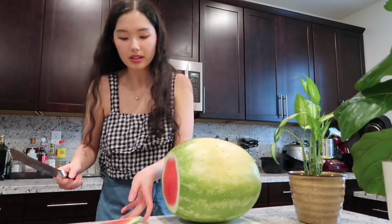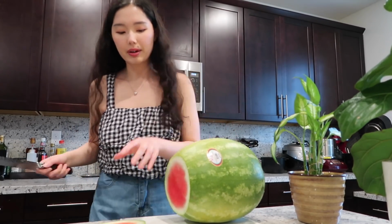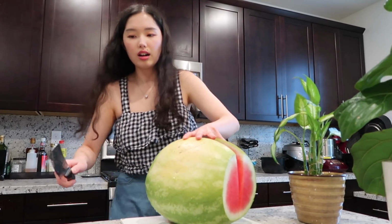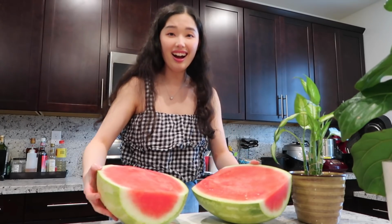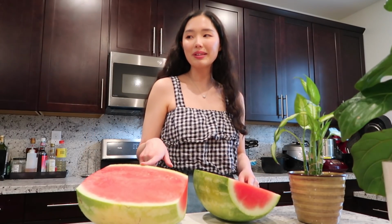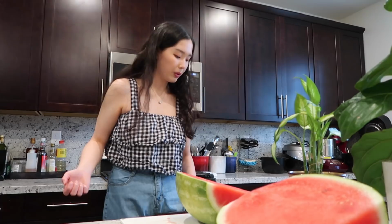Okay, this looks promising. I'm first going to cut off the sides. There we go. And then I'm gonna cut this in half. We've got two beautiful halves. Ah, dang it. I was supposed to peel the watermelon first. That's okay, we'll do it a half at a time. It's okay. This just means more time to spend with your watermelon. We're going to take it slow.